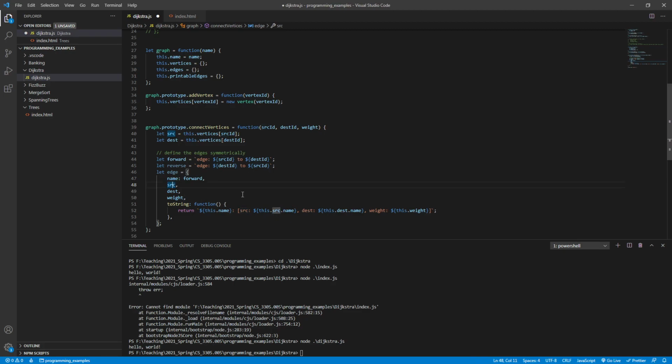And then this right here is another feature, I believe, that was added with ES6. So one of the updates to modern JavaScript. If you have a variable and you want the name of the property on your object to be the same as the name of the variable, so that when you access it, it's accessed as edge.source or edge.dest.